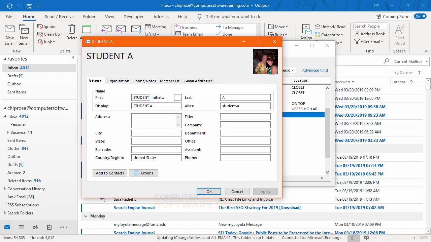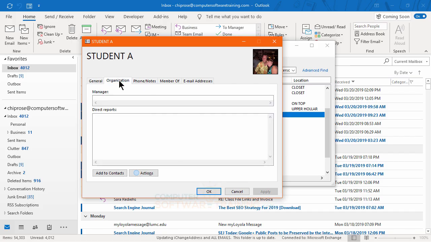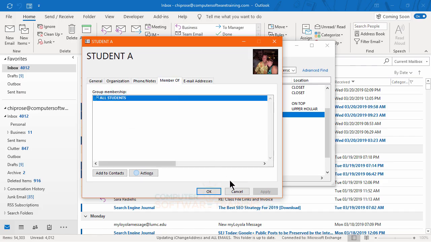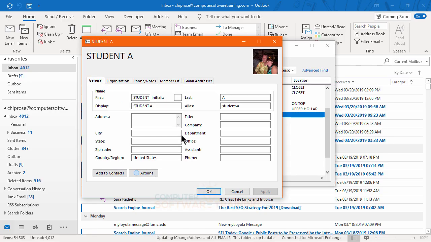Sometimes it'll already have their picture. It might also have their address, city and state, and then company information over on the side, organizational information, phone numbers, and so forth. It's almost like a little Rolodex. So that's a neat little thing with it.